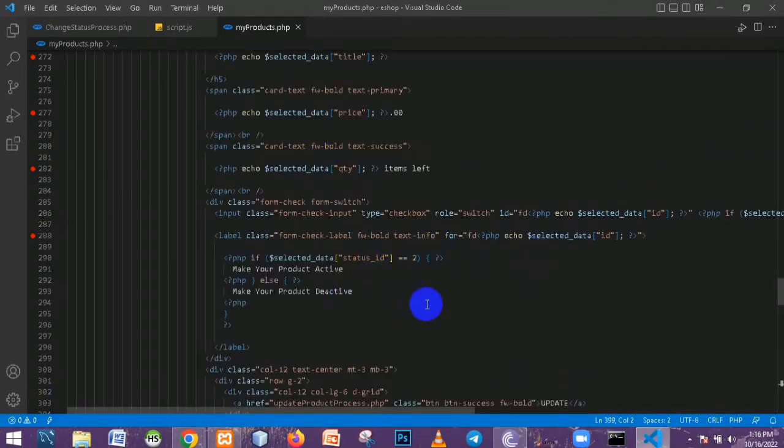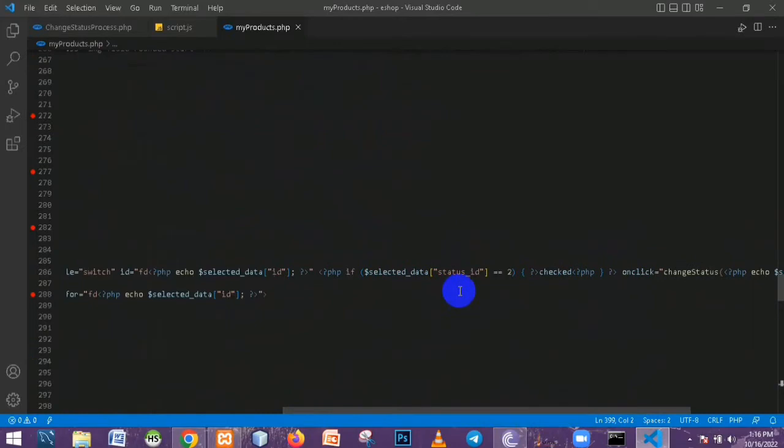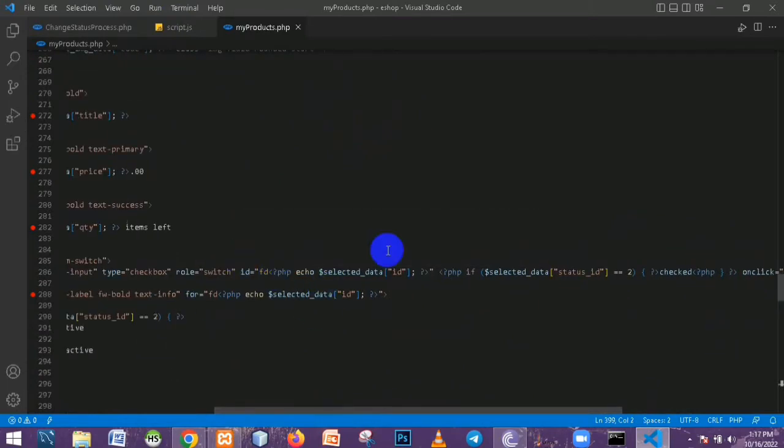I want my switch turned off to mean the product is deactive, and when it's turned on, the product is active. So far we did only that on my product page. You can see this change status command here. We want to run that function in our JavaScript file. Now you can see these lines. I connected these to my database product table and status table.